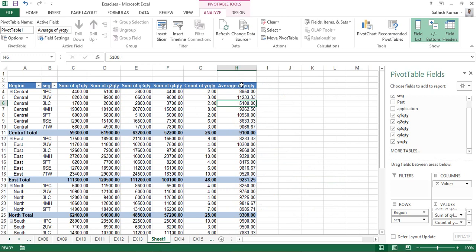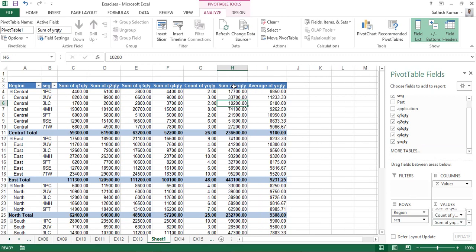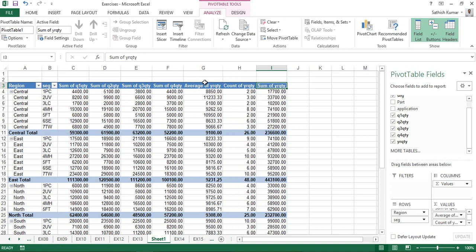So count and average are available, and once again assume I want the sum also. So once again I can drag and drop and find the sum. Suppose I am dropping it somewhere else here, so now I can interchange my columns also. For example, I want the average before the count. So let me go to this average, at the bottommost rightmost edge of the cell, maybe the middle of the cell where it's showing the average. You can drag and drop and place it wherever you want. You can exchange your columns, you can rearrange your columns also. Now you can see the average is available, then the count, then the sum.